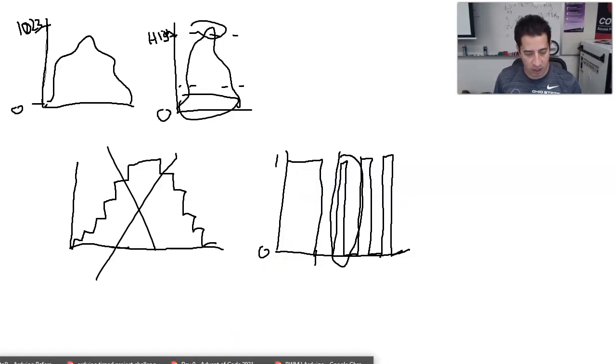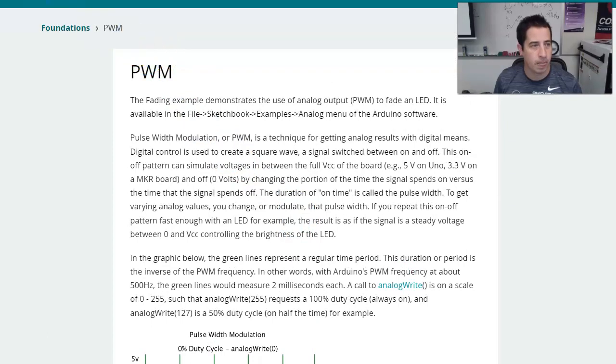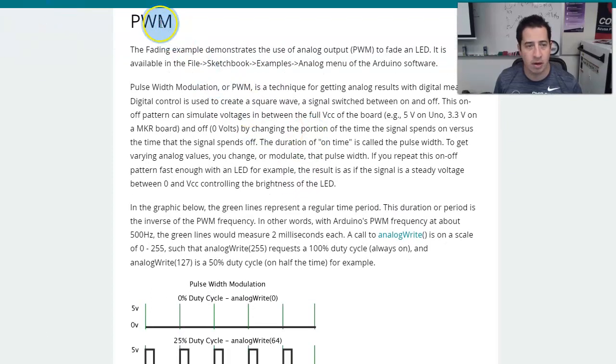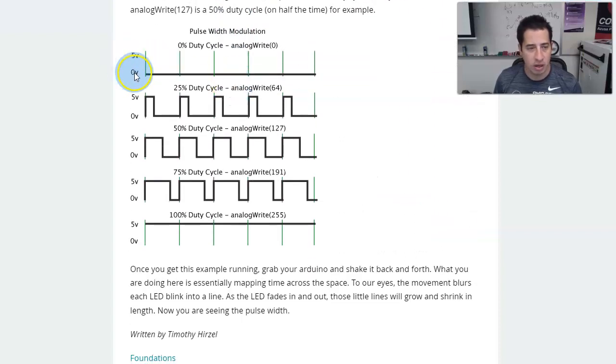I actually found a diagram here that's helpful, and this is from the Arduino website. I was talking about PWM, which is called pulse width modulation, which is how we do the analog write. You can see here where it's turned off, this would be 0% duty cycle, and it is an 8-bit PWM, which means we have a maximum value of 255. So you can see if we're writing at a quarter of that value, 64, we're on a quarter of the time and off the rest of the time.